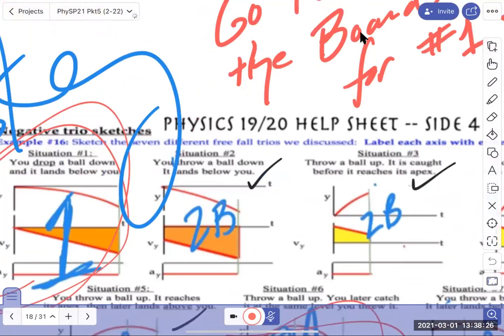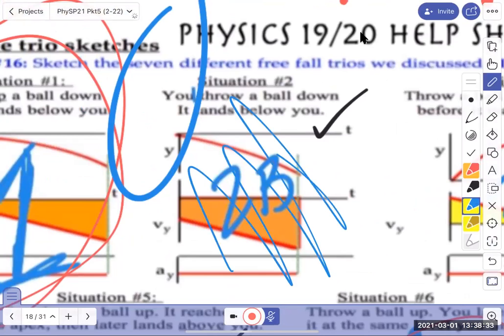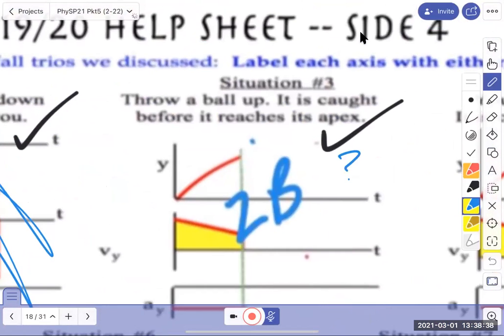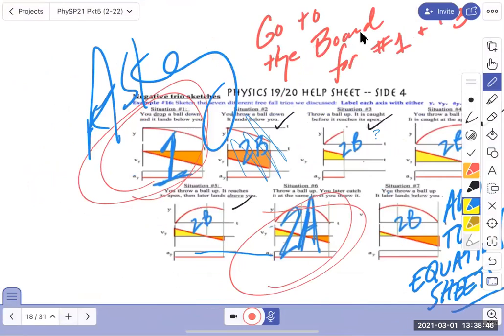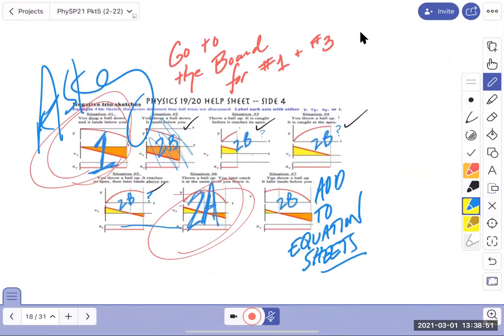It's either this one, but that probably ain't it, right? Because it didn't land below. So it's not that one. It's this one. It could be. It could be that one because it's landing in the audience above. Could it be this one? Yes. It could hit the person right at the apex. Is it this one? It could be. It could reach the apex and come back down. So we got it down. It's not this one either. Can't be that one because it's not landing below. So it's one of those 3 in type 2B. That's what our graphs are going to look like in the Y.